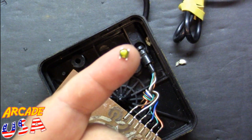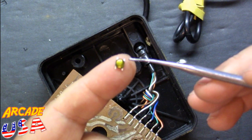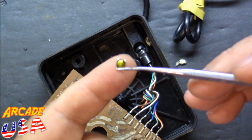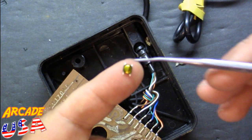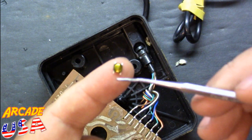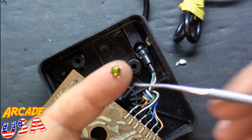In order to get these switches to work, we need to trim off one of these legs right here, because this is connected to this, which is connected to that. So we need to break that circuit so we don't have a completed circuit when we solder onto the circuit board. These are the switchable contacts right there.